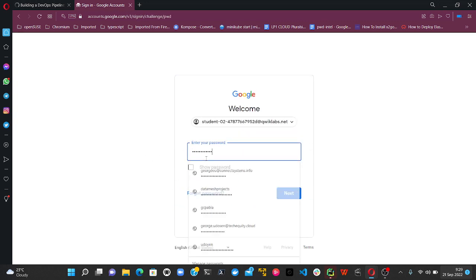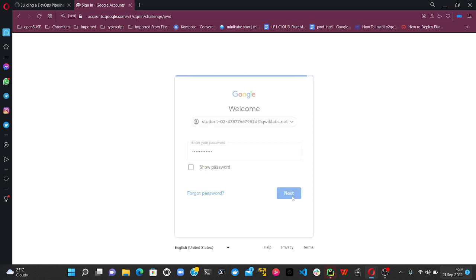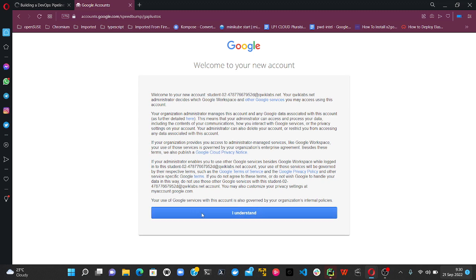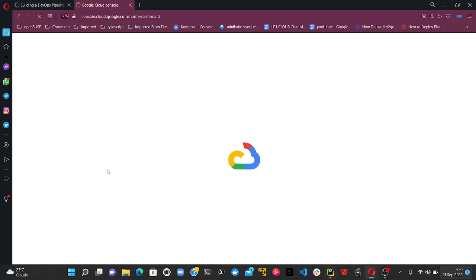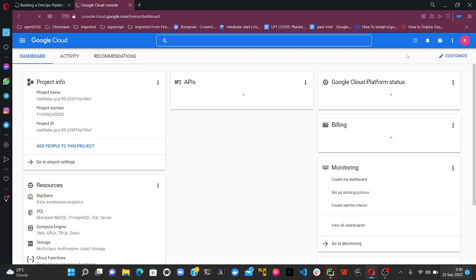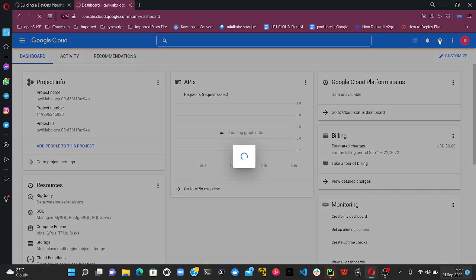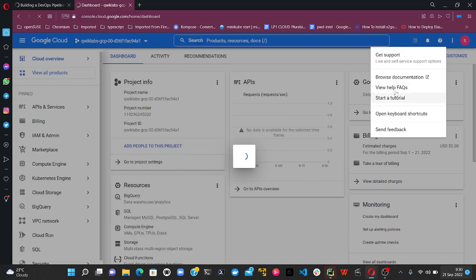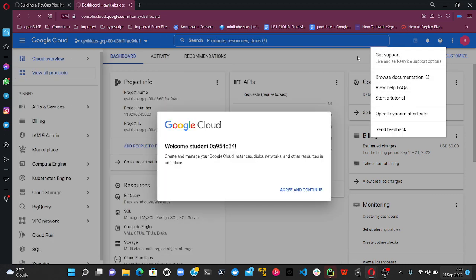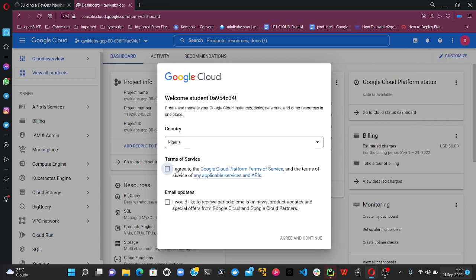If we run into such a situation here, then I would simply switch to the terminal, that's the Cloud Shell, and use that to complete what we are supposed to do, provided the shell gives us access to the same resources that we're working with. If it doesn't, then we will need to stop the lab and chat with the support using the support button here. You can find it here. Get support, live support. You chat with them and they can help you out to resolve any issues.